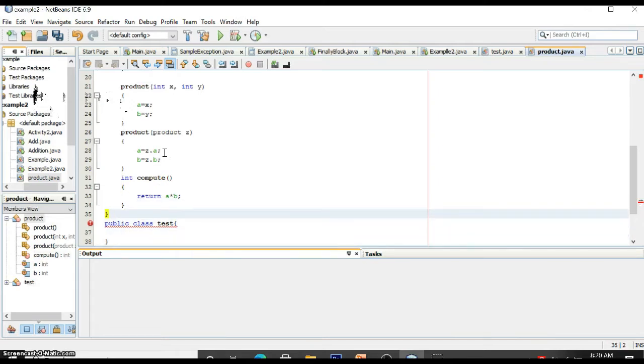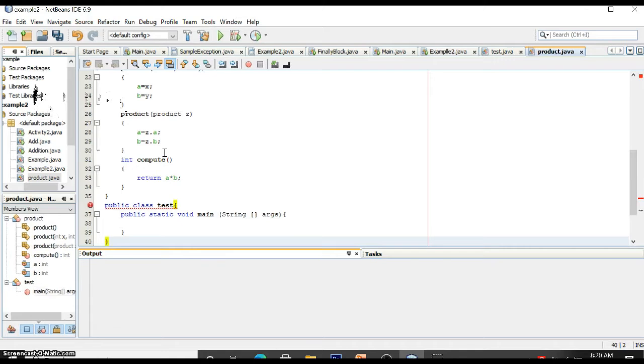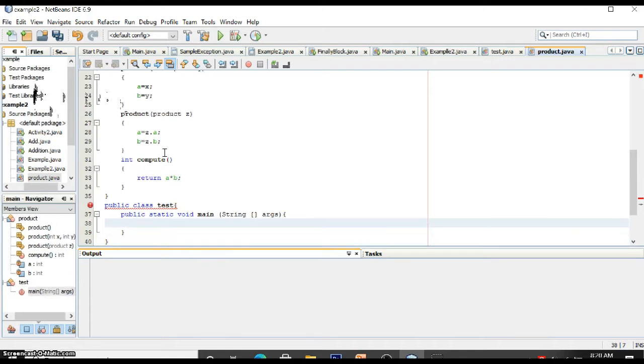So, we have here, okay. So, let's have public static void main, the main header, String args. And then, here, we'll be using Product test1 as new Product.